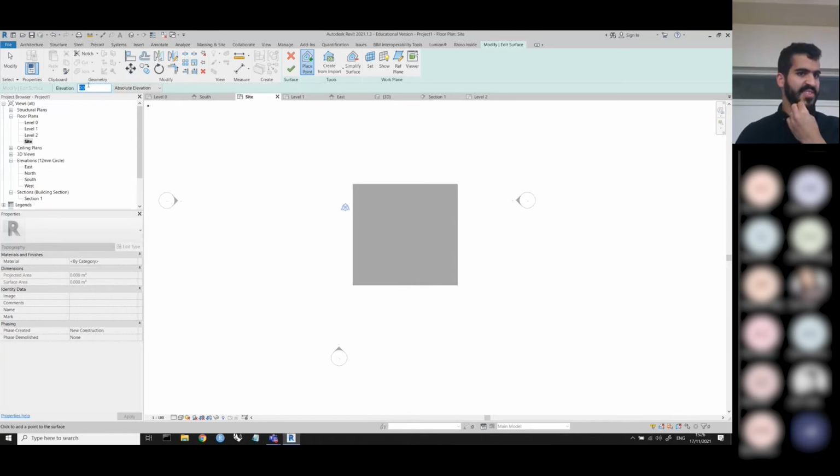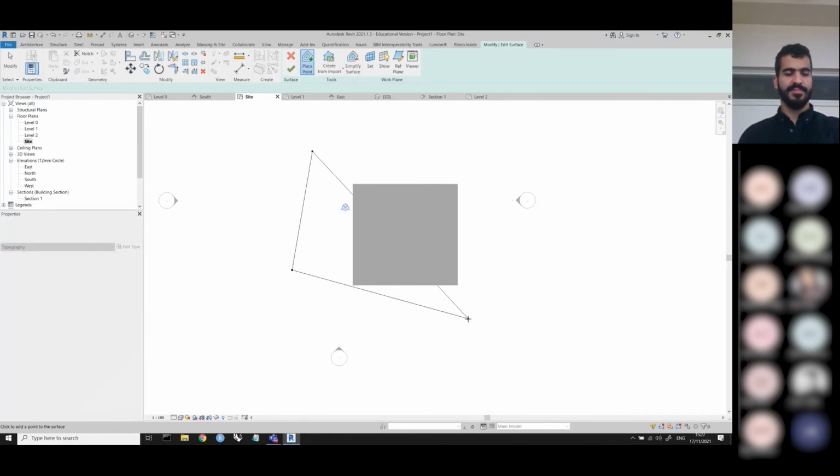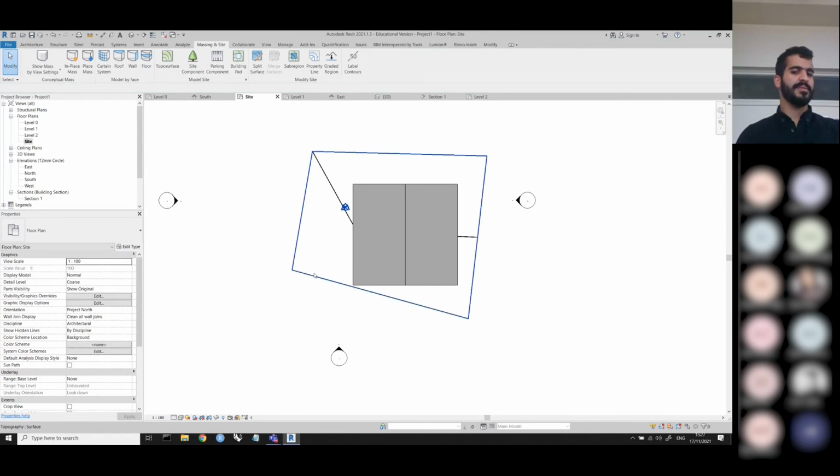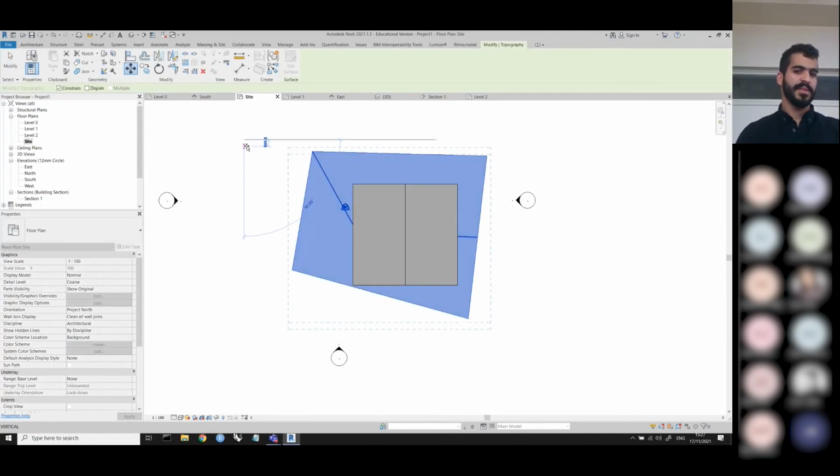So this at 0, I can click this here. I can create another one at 100 here. Another one at 200 over here. Another one at minus 200 over here. For example, right? This is something you can potentially import from Digimaps.